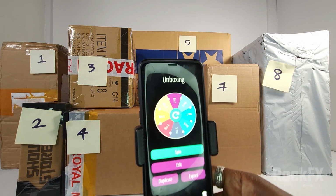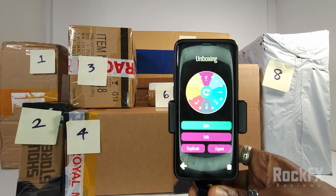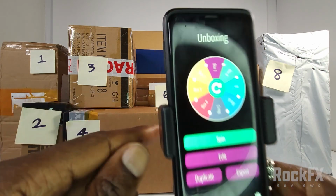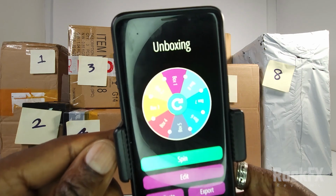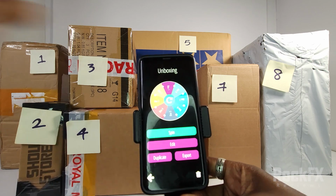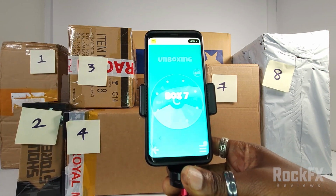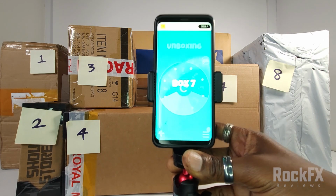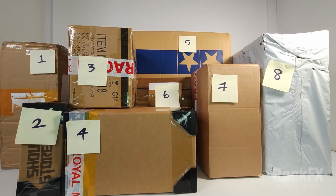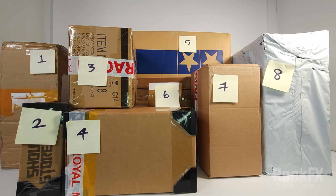So let me just bring this up to the camera. So yeah, it's just a light. I think it's called decision roulette or something like that. And as you can see, I've got a box 1, 2, 3, 4, all the way up to 8. And I'm gonna let this choose. So here we go, let this spin. Box number 7, which is this one. So let me just get rid of all this lot and leave this one on there. So give me a moment.